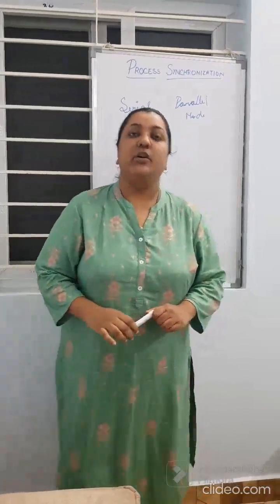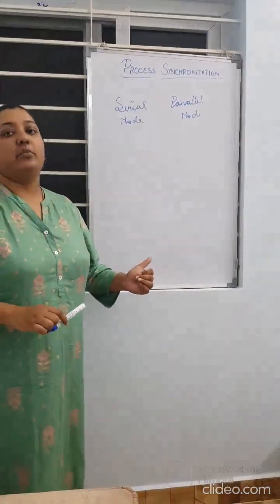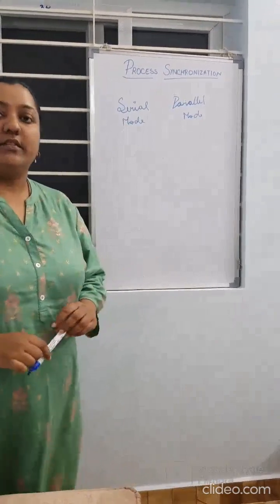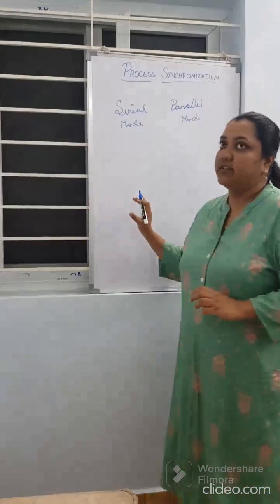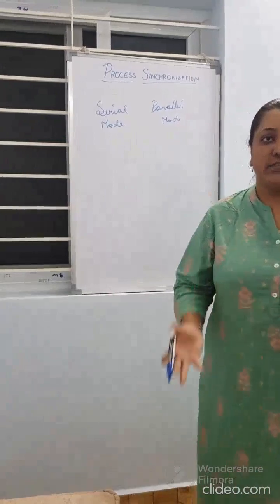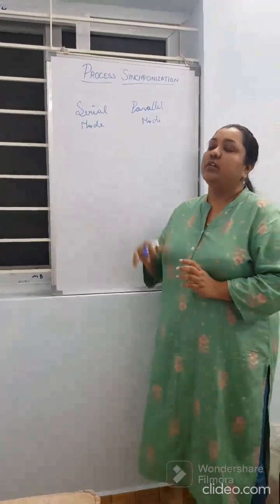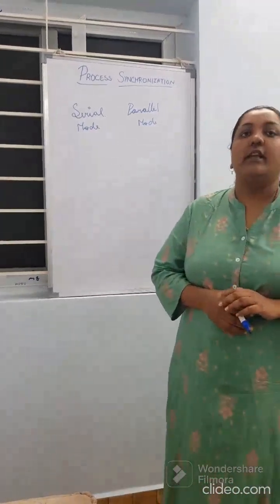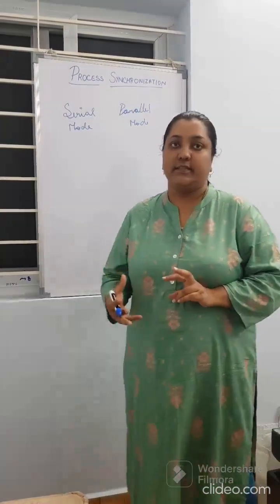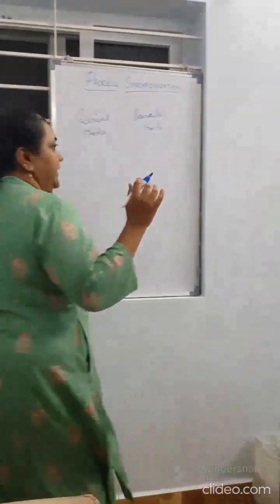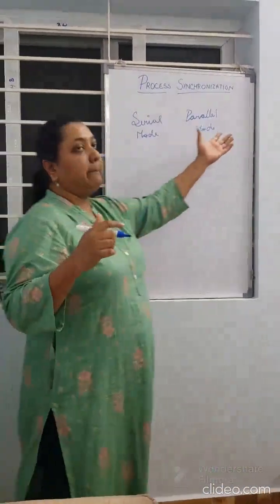So I'll be taking a small demo on process synchronization in operating system. Let us see what is process synchronization and what is the need for process synchronization here. In process synchronization, there are multiple processes running in our system. They can be run in two modes, that is serial mode and parallel mode.